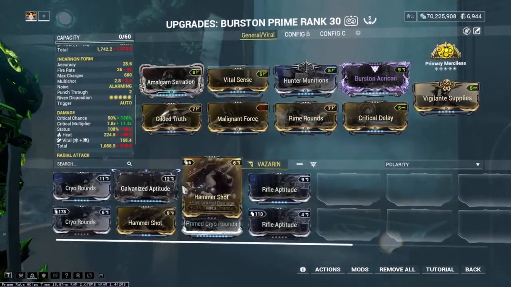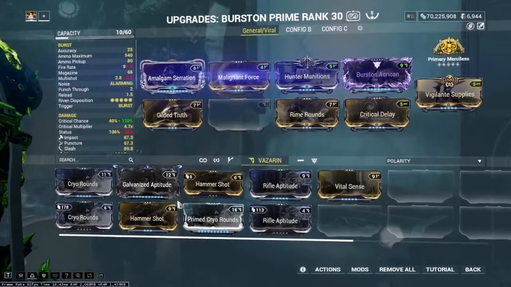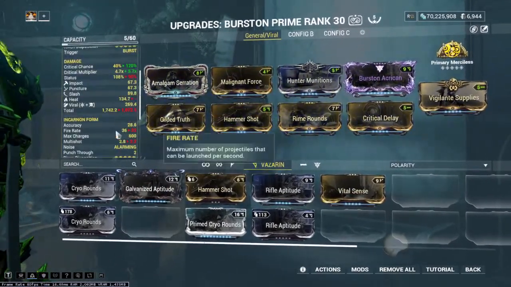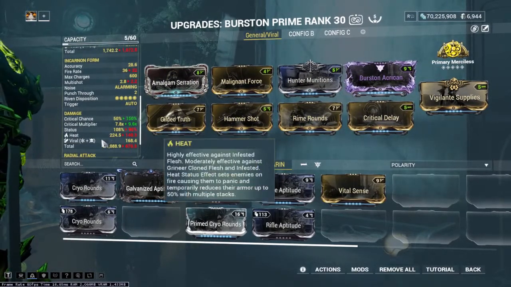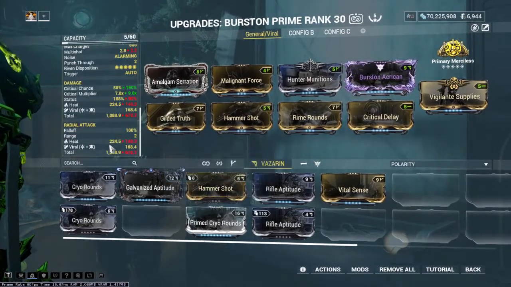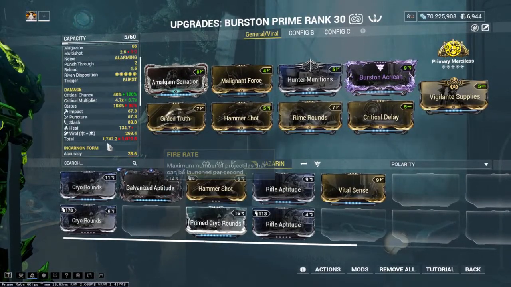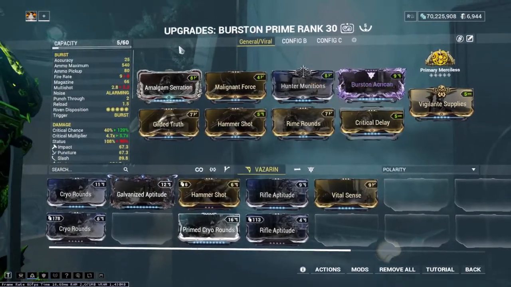What's less crit damage? Is it 620, 120? Yeah, I think I'm gonna get a status chance, just to make it a bit more generic. But yeah, it loses a little bit of damage, but I think I do the heat procs a little bit more, I guess, or something. I don't know. Or even some of these other procs like impact and puncture and stuff.